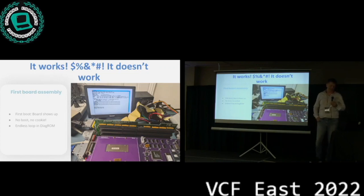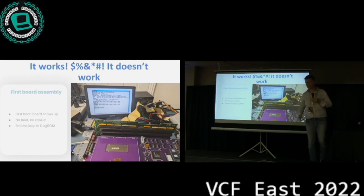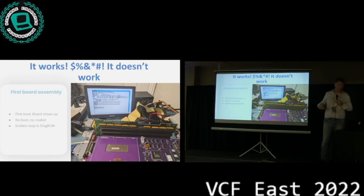So I assembled the first board, and it looked good, and we stuck it into the machine, and nothing happened. One of the things was that I made a little mistake. We tried to power on the board first, attached a lab power supply, and burned one of the ROM chips we put in there. One of the pins, the VCC pin, fell off the chip. We didn't notice it. These are rookie mistakes, really, but this stuff happens if you've never done this before. Going at it with a lab power supply was not the best idea. I'm not exactly sure even how we did that.